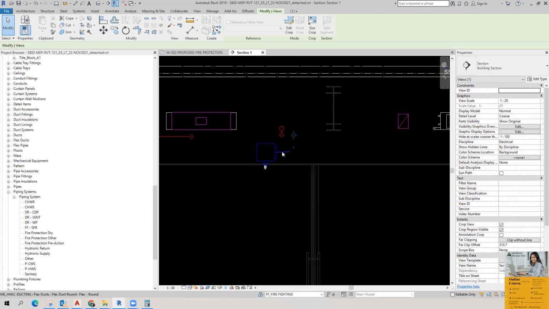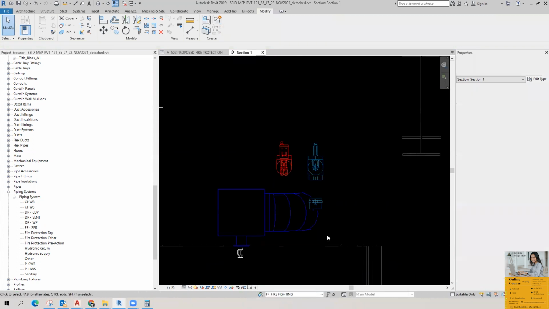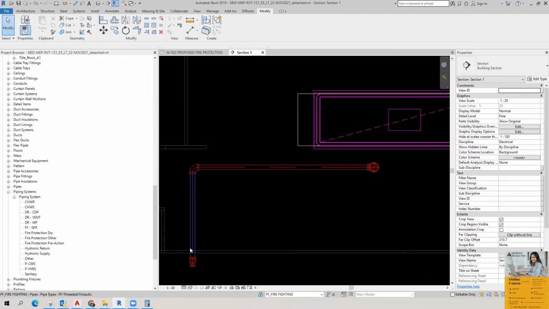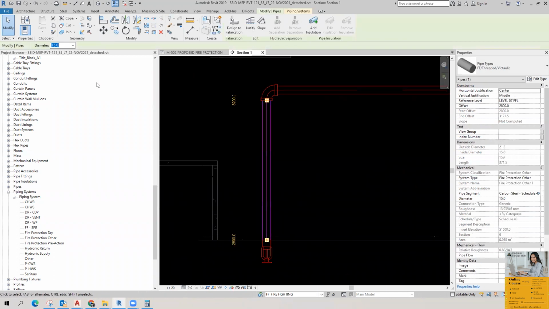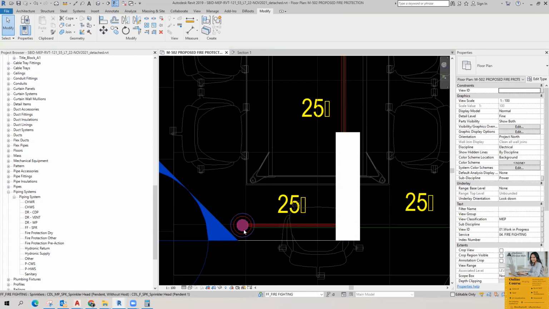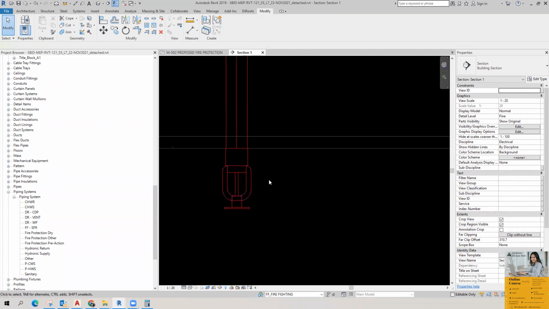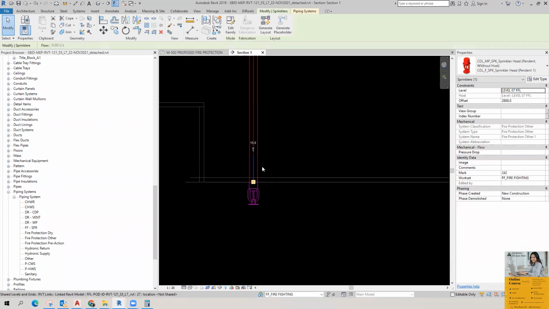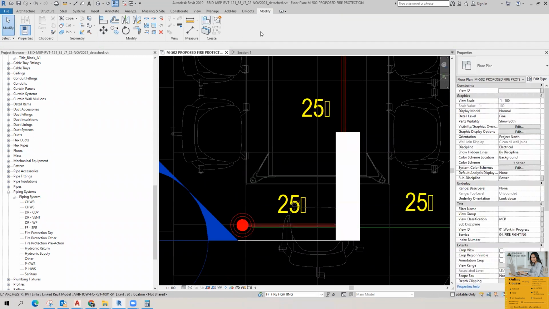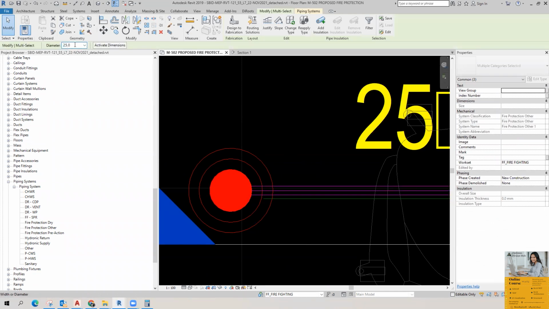See, this is the sprinkler. See, this will be the connection, right? But see, the pipe size is 15. While connecting automatically using this connect into option, the pipe will be connected as per the connector size given in the sprinkler connector. For the sprinkler connector, it is actually given as 50. Actually, the pipe is 25. So just do one thing, just select the pipe. Either you can go to section or just select the pipe and change 15 to 25, right?